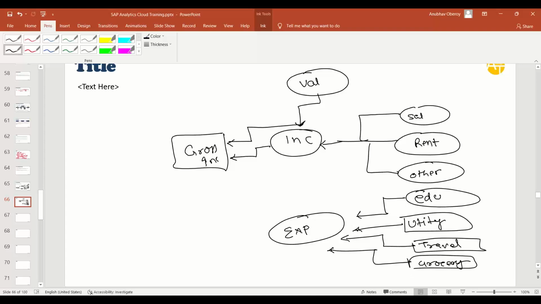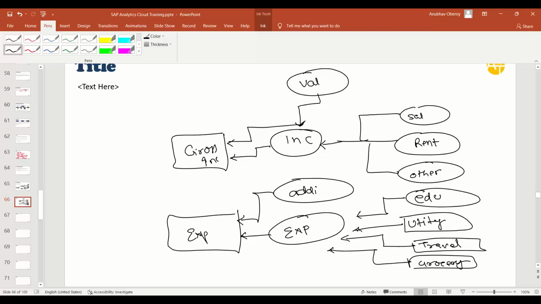Everything comes here. In addition, you have additional expenses like somebody's marriage has come. These are your gross expense.